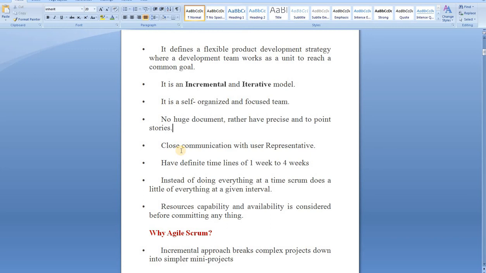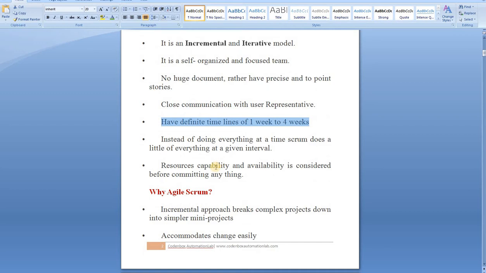Defined timelines of 1 to 4 weeks. In Agile, the work gets divided into very small parts, small projects, and every small project is done within a time period. It's called a sprint or iteration, and it can be between 1 to 4 weeks. It depends on the company, some have a sprint of 1 week, 2 weeks, 3, max 4 weeks, but this is the standard time format.